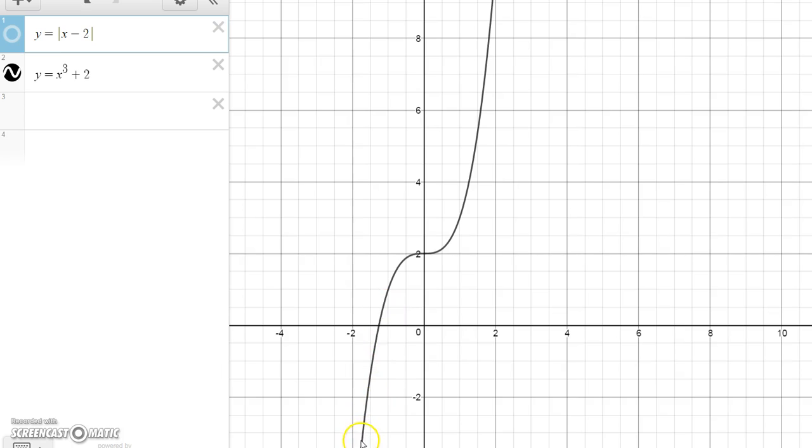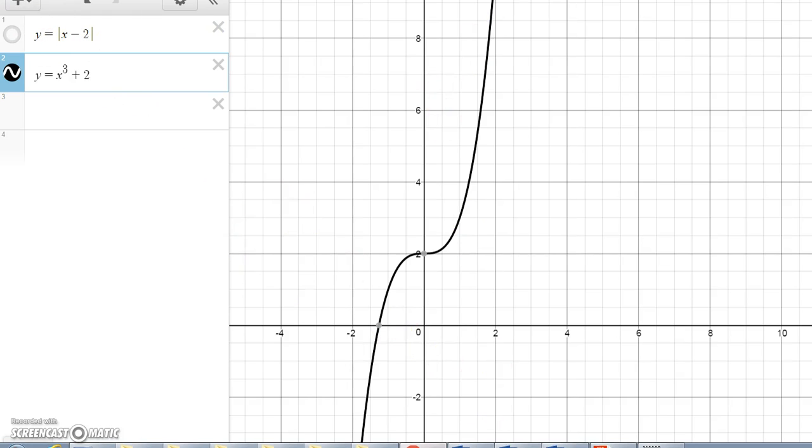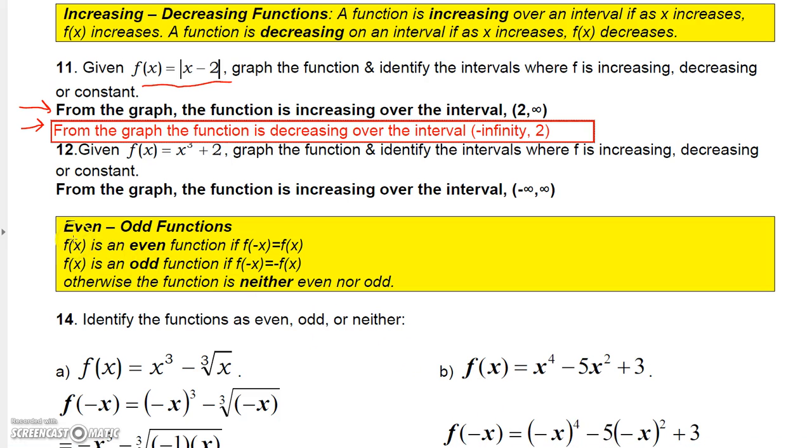On the other graph, this function is never decreasing. It's only increasing. You're increasing over the entire domain. So as you move left to right, you're increasing over the entire domain. And so that's basically what we're talking about when we talk about a graph is increasing or decreasing. So I could have given you more complicated examples, but I just wanted to give you the general idea here.